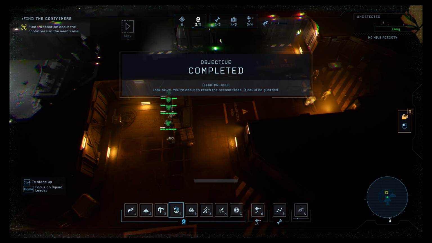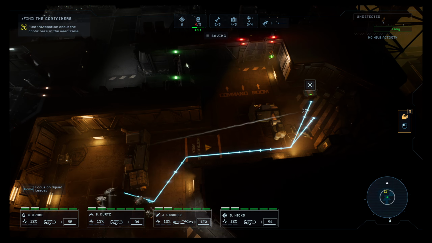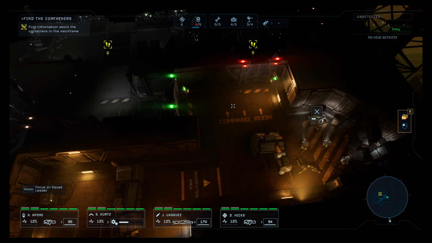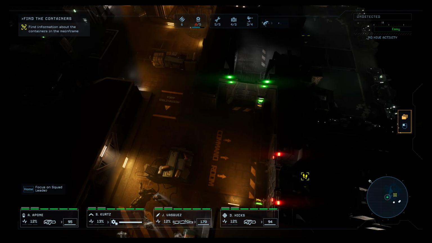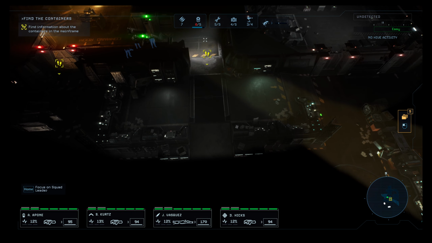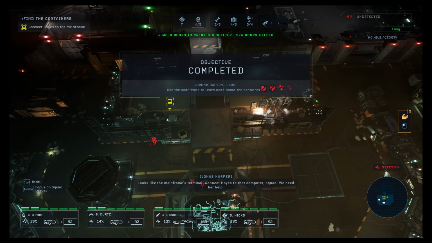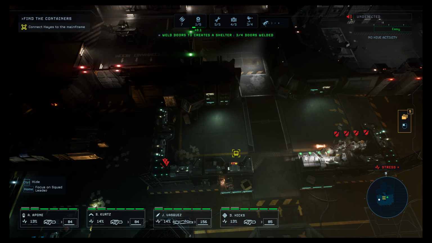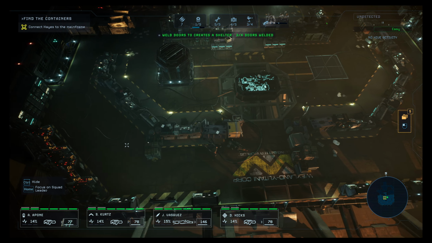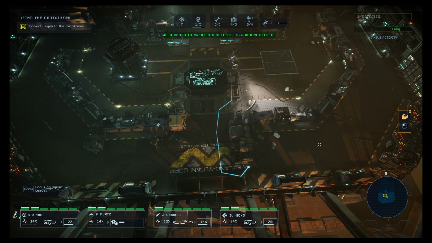Safe position taken! Got you in my sights. Yeah, don't mess with me! Roger. They're headed our way. Let's see what's inside. Move on! Move, move! Looks like the mainframe's terminal. Connect Hayes to that computer, squad. We need her help. Light him up! Great ascendant! Grant us your strength! Glory in death! All right, let's see what's in there. Safe position taken!